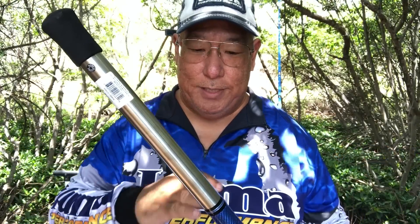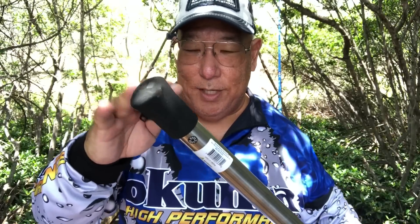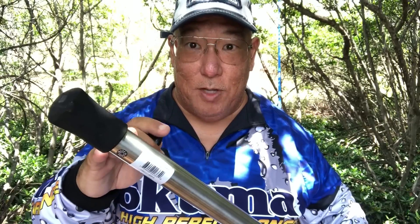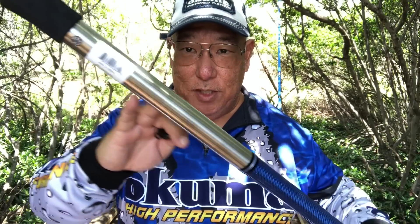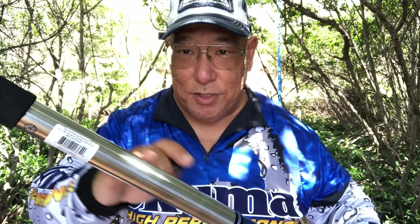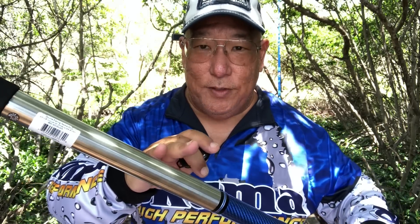The rods come with stainless steel hollow rods already epoxied onto the butt, and this one came with a cap — actually all of them came with caps. Stainless steel is a lot harder than aluminum. The aluminum butts are going to scratch a lot and eventually corrosion will set in, but the stainless steel butts are the way to go.